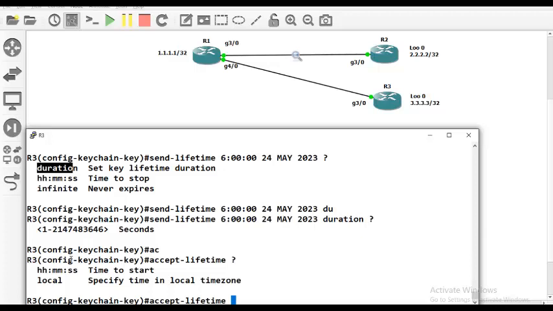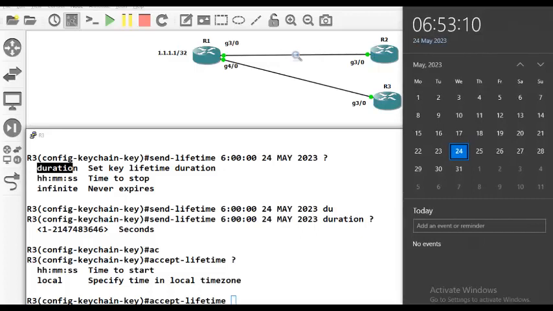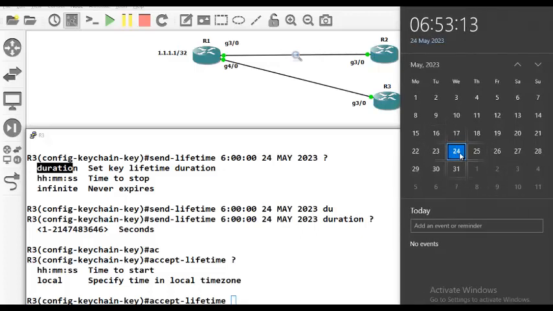Say for example, I'll say the first password will be valid till this Sunday 28th early morning 1 o'clock. And the second password will become active the same 28th early morning 12 o'clock itself. So during this 1 hour, 12 to 1 in the midnight in the early morning, both the passwords will be active. We need to overlap.